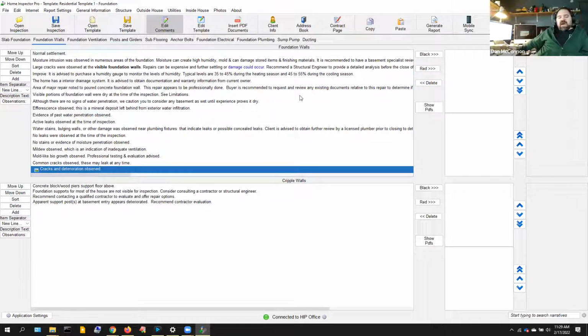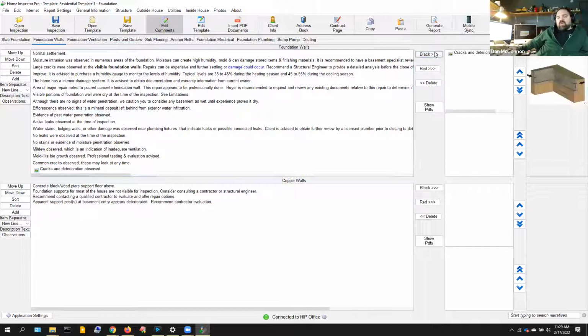If I use this comment, it's going to automatically add in that diagram just by using that comment. That diagram will be added to the report. So you can have photos that are linked to a given comment to give additional information and context of what you're describing in your comment.